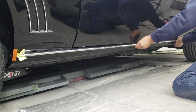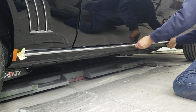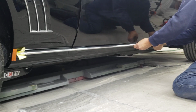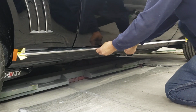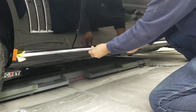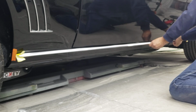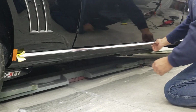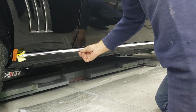Now what you want to do is I just put my palm over the molding at the end of the mounting strip and push down and in, down and around. Keep working it, coming back, down, down and around. You heard that one probably snap right on in. And there it is, effortlessly. It's right in the right spot. It went on correctly.